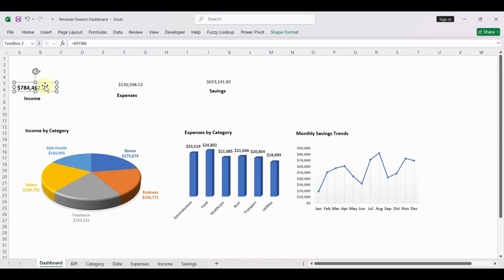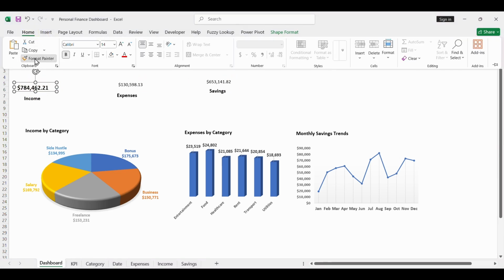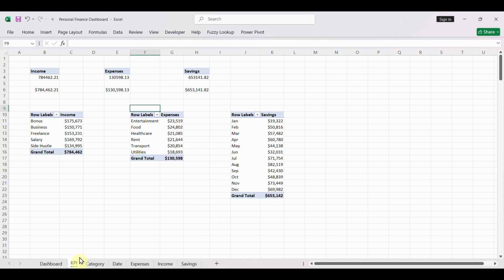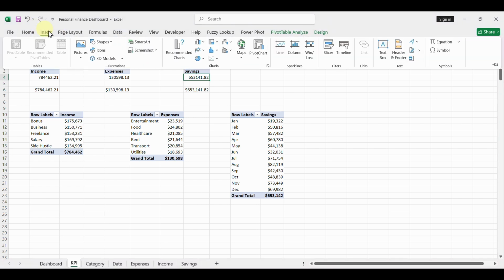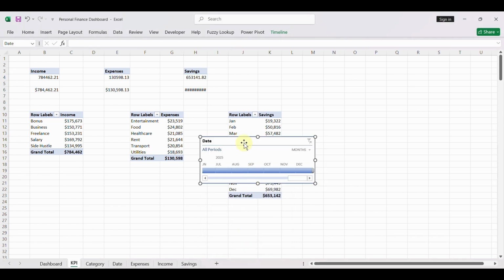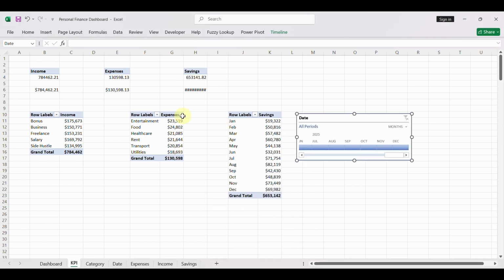So now we want to come here, we double click on format painter, you click once here. What happens is that all the style, the formatting you have done to that one, goes to the other ones. Now you can click in any of the pivot tables, okay? You go to insert. What we want is inserting a slicer and a timeline. Let's start with a timeline. Timeline naturally selects the date, but let's choose the date from the date table, okay?